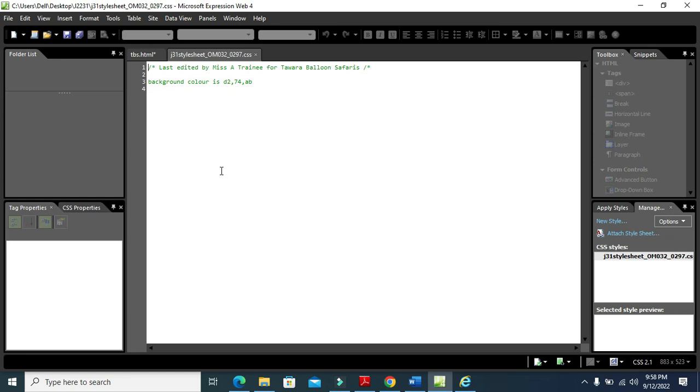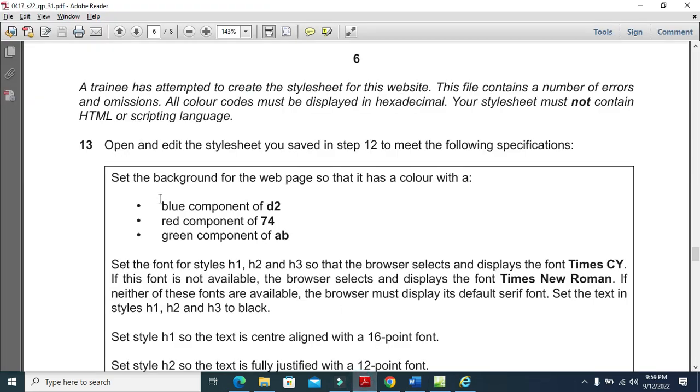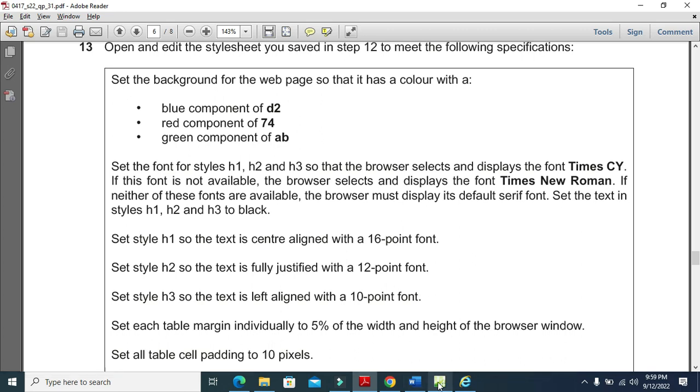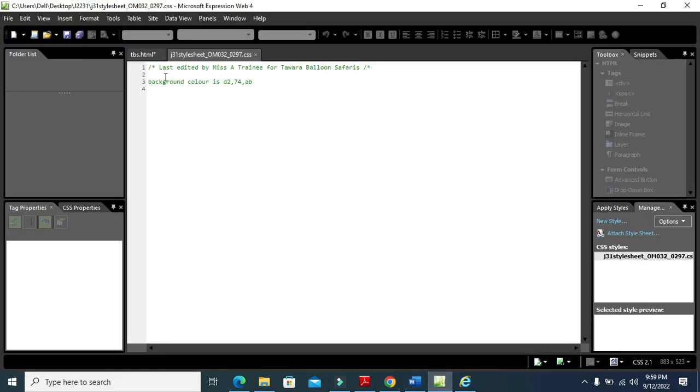Here I'm just going to mention, okay, so if you look at the details here, it is said last edited by, I will just say by a candidate. I will not write my name, or you can just say its number and details.